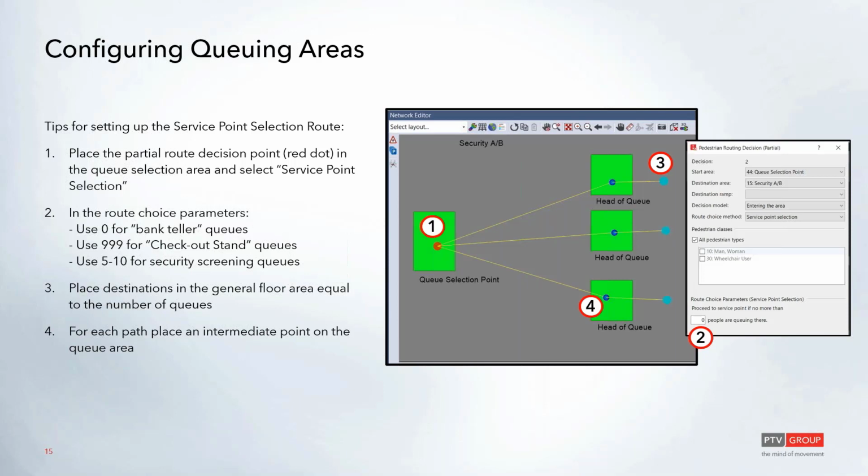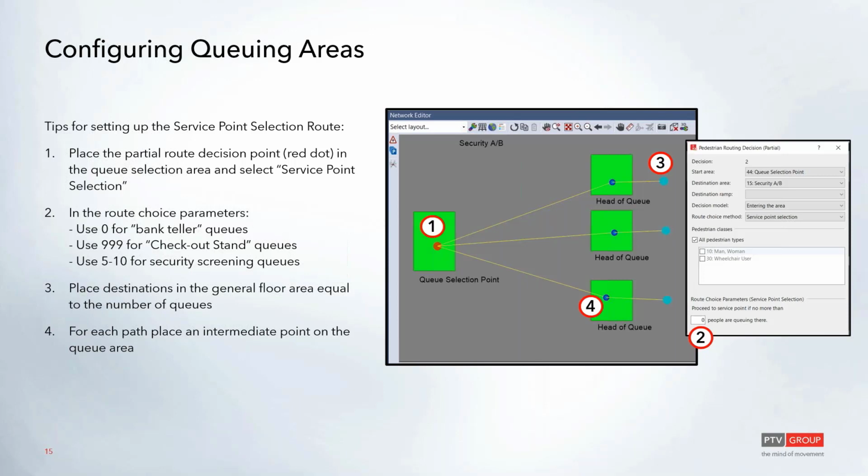Or you can use 999 for checkout stand, similar to what you might see in a grocery store, where people approach the general queuing area and then just immediately disperse to all of the different queues more or less evenly. And if you're using numbers in between 0 and 999, that's controlling how long the queues are at each one of those stations.